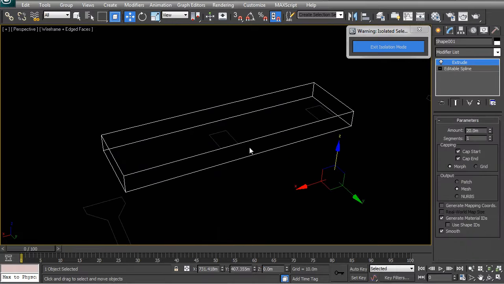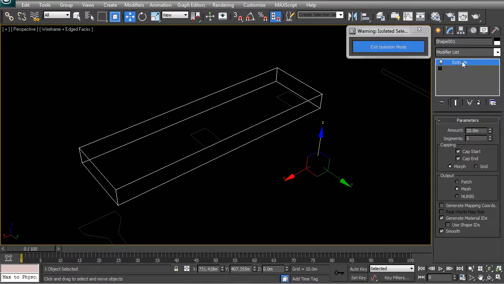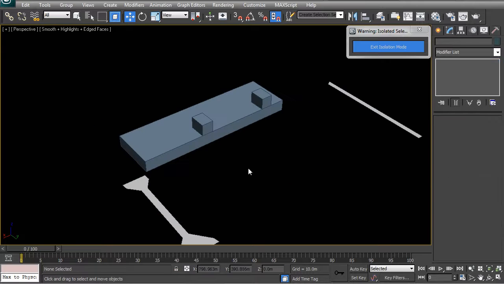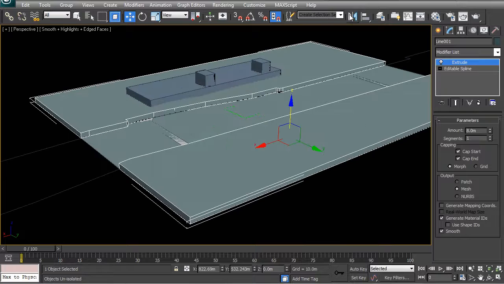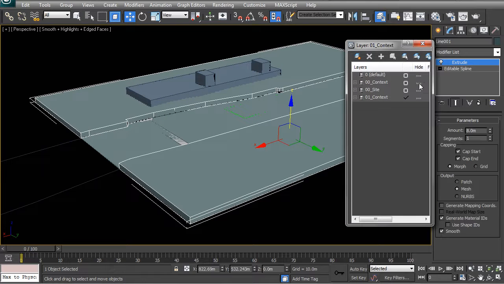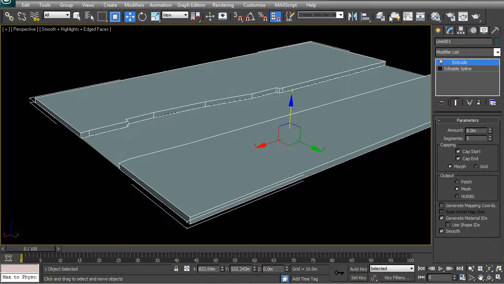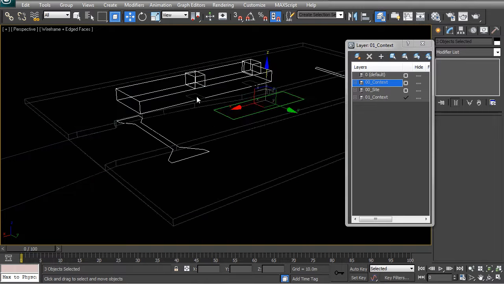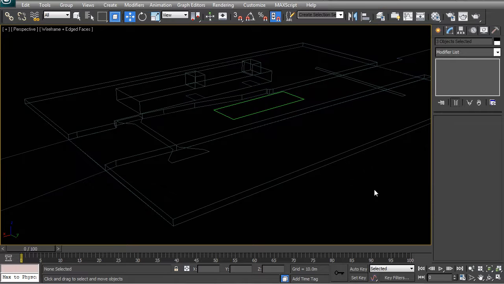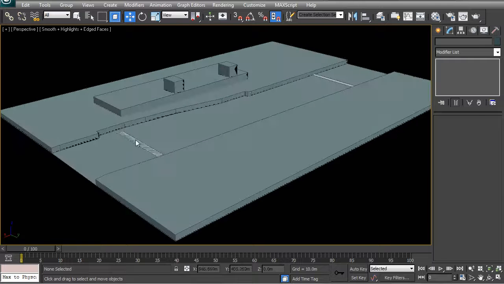If you just want a shortcut for copying and pasting modifiers without necessarily instancing them, you can just take that modifier and drag it onto new objects. And that gets done very, very quickly. So in a few clicks, we have basically modeled up our site. What you also want to do is make sure that those objects that you had now created from your referenced files, that you change the layer. So you select on the layer, just click the little plus, and basically you will now have your very, very crude site model up in place.